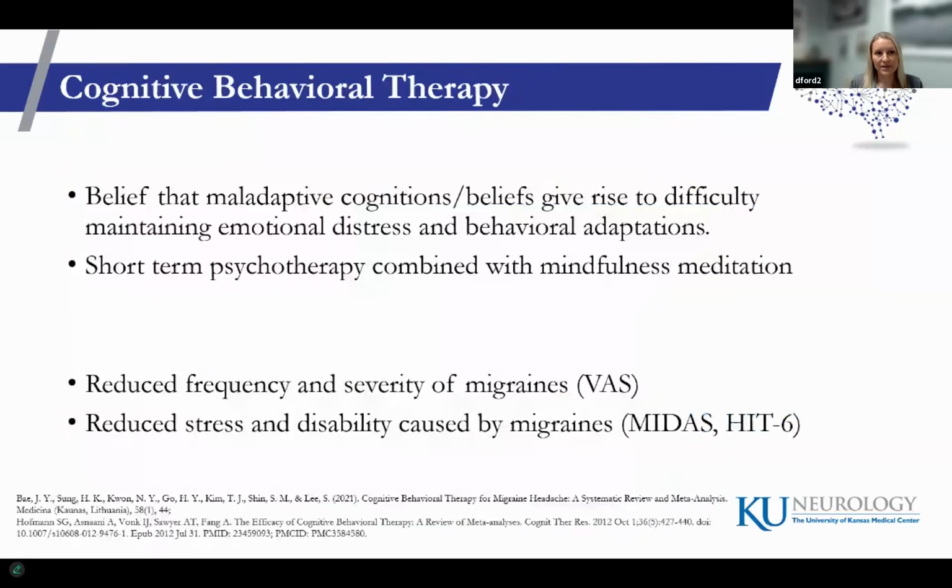Next slide. Again, things that are not easy, right? We like the pills. We don't like the lifestyle and CBT. But we do find that in continued cognitive behavioral therapy and doing some mindfulness meditation, we do get reduced frequency and severity of migraines and stress and disability caused by migraines. So it is helpful if you're consistent with it. The problem is getting it covered and found in the city is always hard. Next slide.